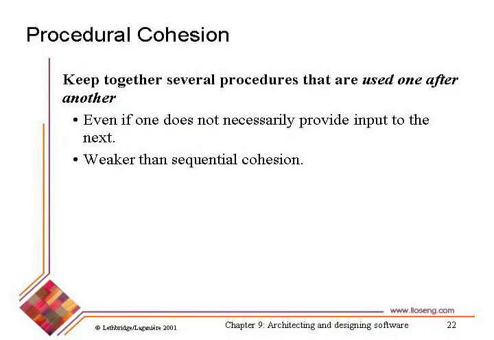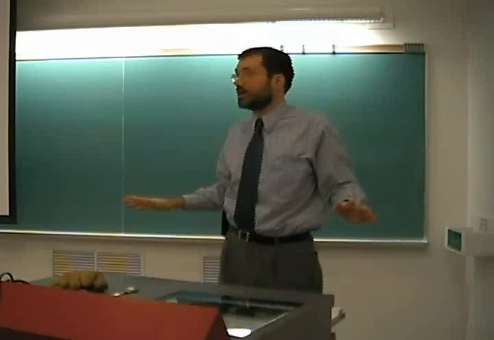Okay? And it's procedurally cohesive, as with all cohesions, if it only does those things and doesn't do other stuff. If it does other stuff too, you don't have the cohesion. It's got to just do these things that are logically step 1, step 2, step 3, step 4, step 5. And if there's other stuff that is done by some other use case or something else that's bunged in the same place, you've broken the cohesion.